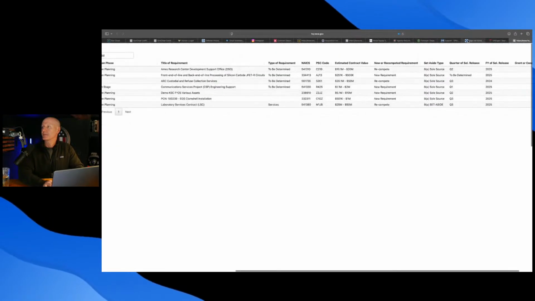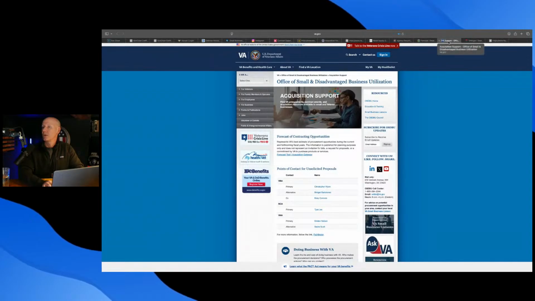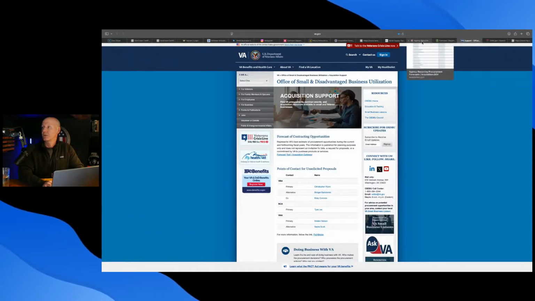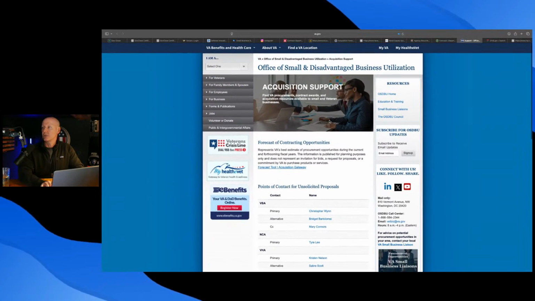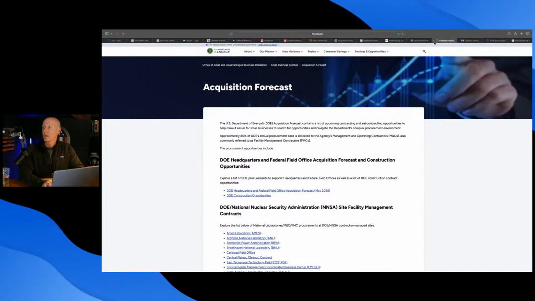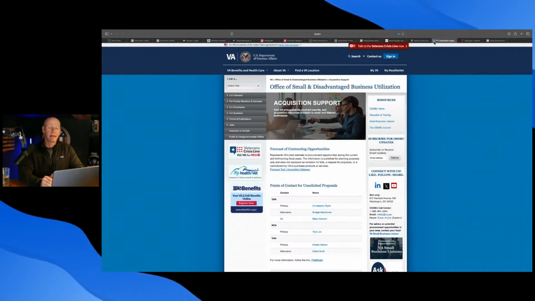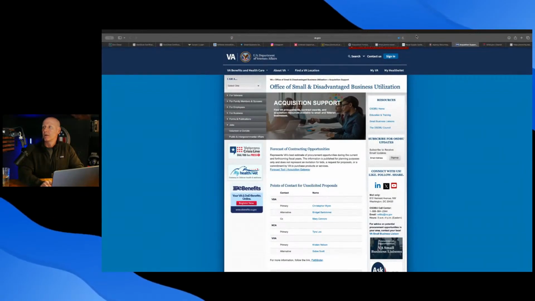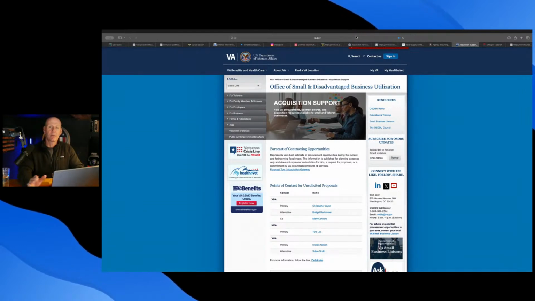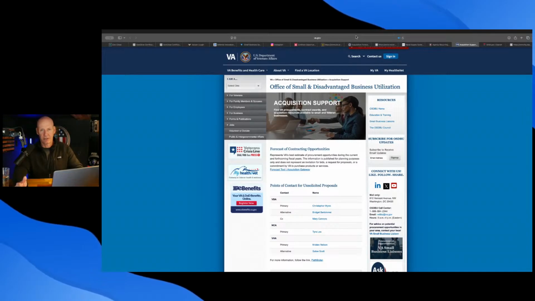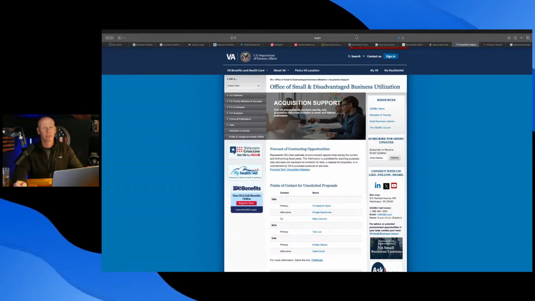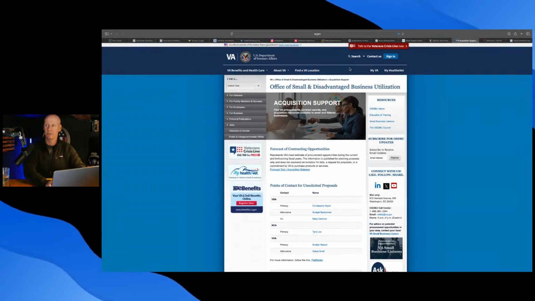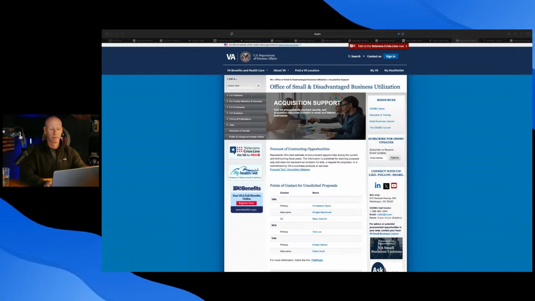All right, let's stop looking through all of these spreadsheets. What I want to look at now are just some other websites that I go to and that you can go to find some of these opportunities. Now, these are acquisitions forecasts. And like I said, I only do it once a month. I probably should do it more. I'm basically making my way from acquisitions forecast to other transaction authority. Some of the websites I'm about to look at now will focus on other transaction authority. Others will not.